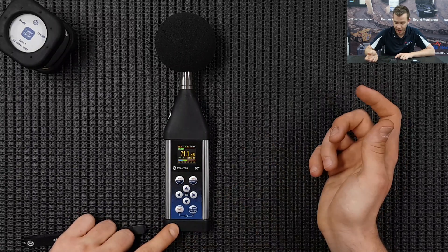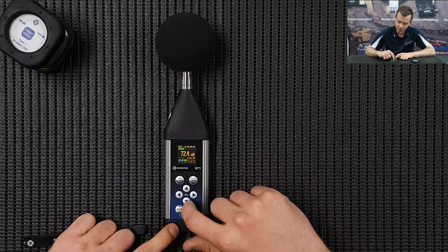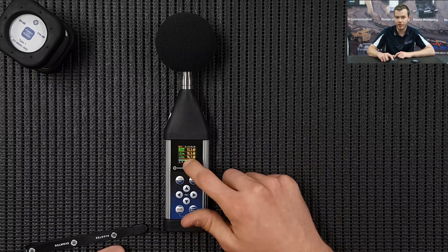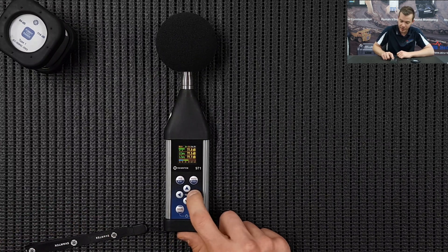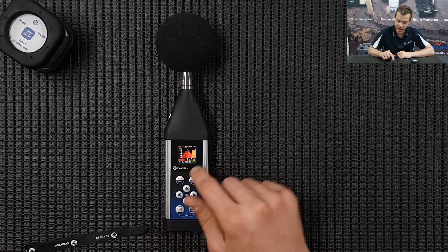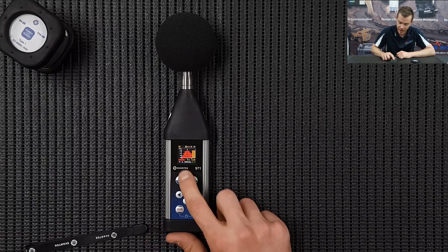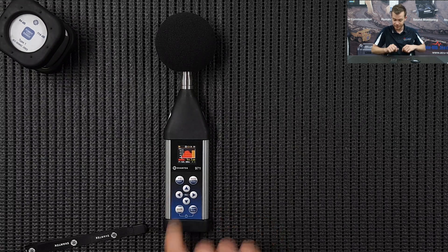Once the measurement's running you'll have a little countdown timer counting up how long the measurement's been going. All of these displays are interchangeable - there are a few you can see live. If you press the down arrow we rotate through a number of different options: live results, the three profiles running simultaneously. Pressing right on LAEQ you can go LAE, max, min, peak, and all sorts of different things - the overall time, the peak. Press the down arrow once more to see the octave bands, showing L-max which is what we set up, with frequencies in one octave: 2kHz, 4kHz, 1kHz, 500Hz, 250Hz, 125Hz, and 63Hz.